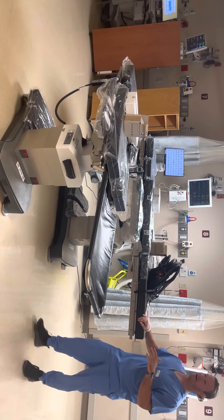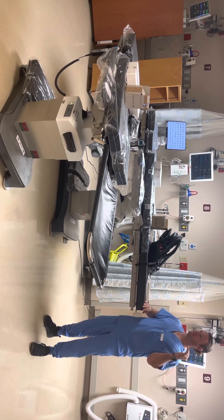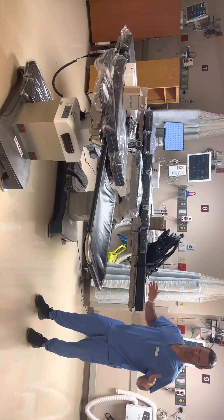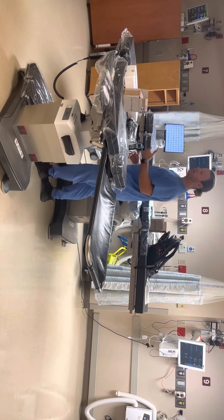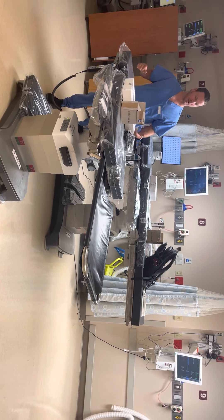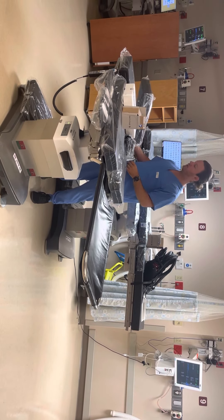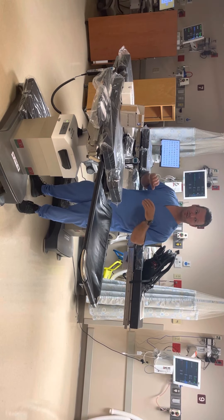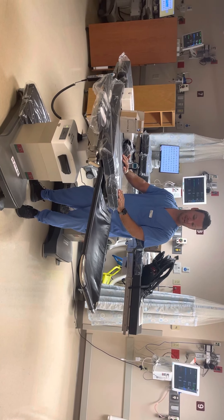This table will do 1,000 pounds without any problems. Amstel lists it at 550 pounds with no restrictions — basically, if you have 1,000 pounds, don't put it all on the head of the table or you will have some problems. But to be sincere, there are no restrictions at all with this table with the normal extension plates and leg plates. 550 pounds all day long — do whatever you need to. 1,000-pound overall capacity if needed.